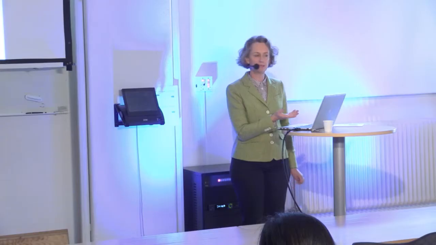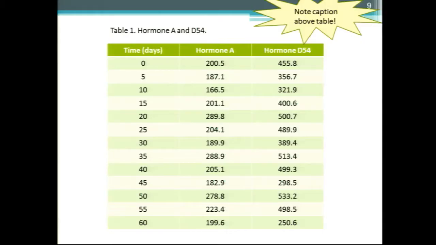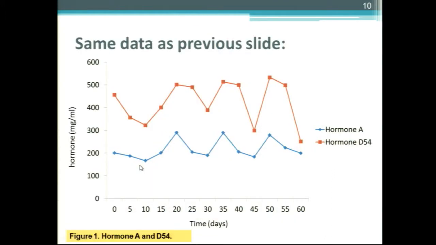Anybody have an idea whether this is actually a good way of presenting the data? There's a lot of information there. But if you actually start reading the data points, you might think, maybe this isn't really the best way to show this data. We have time here. What about this?